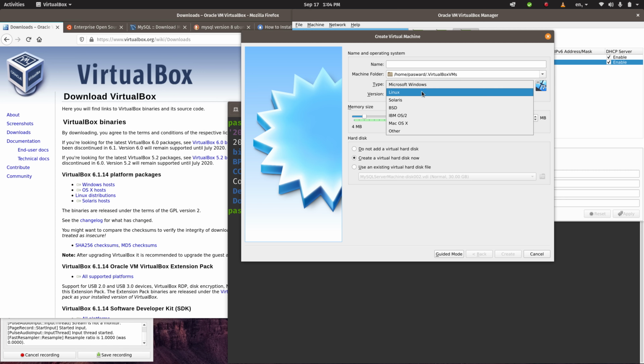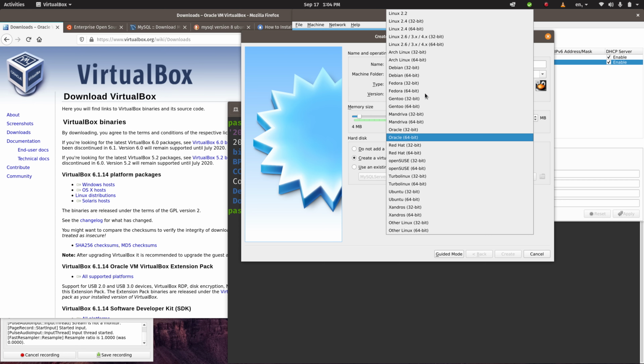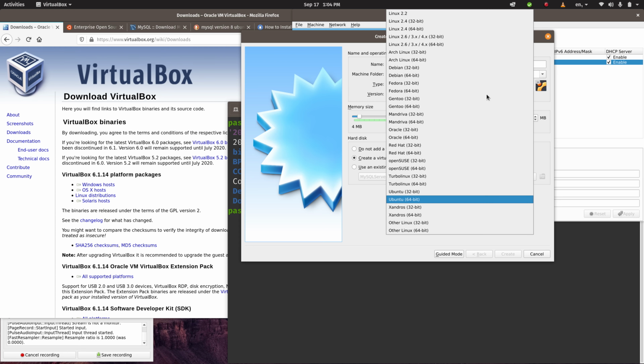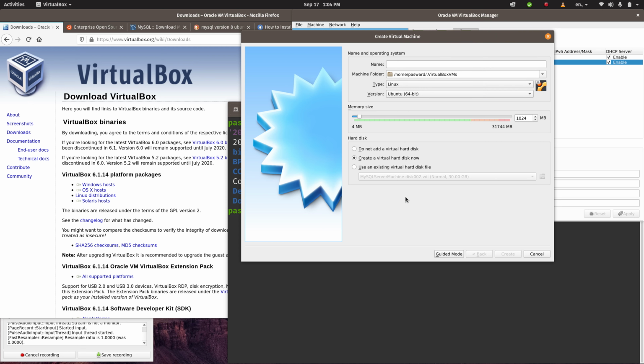Second, the type of virtual machine you are going to install. You are going to install a Linux one, and for this particular video I'm going to install Ubuntu 64-bit. Almost any Linux version you want to install will be 64-bit at this point. 32-bit is legacy. So 64-bit Ubuntu, you might pick a different operating system, that's fine.